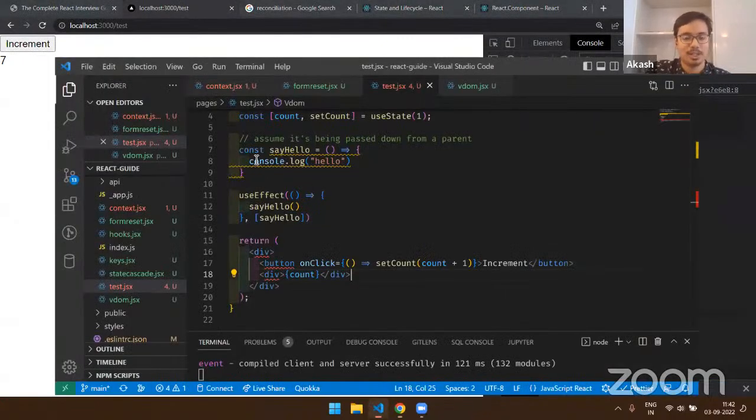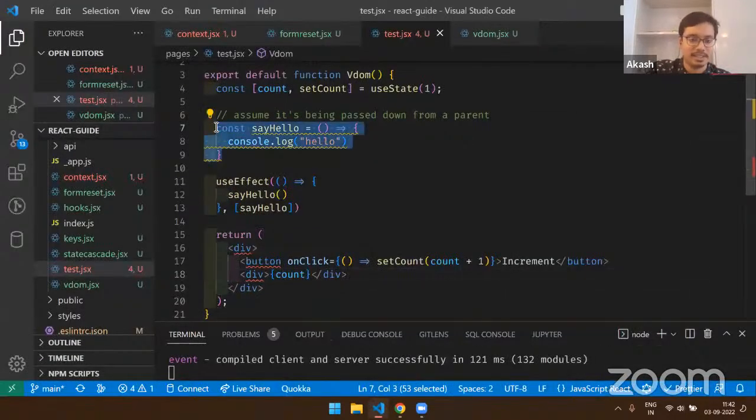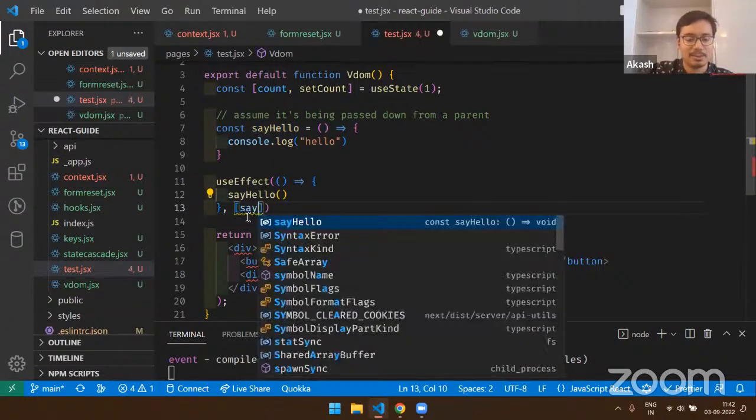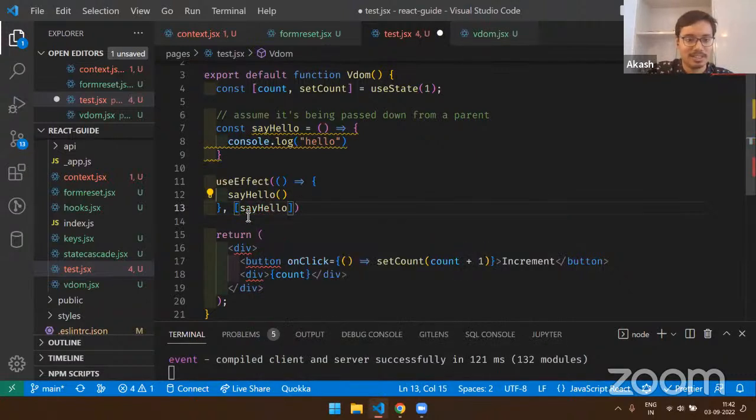After that, what I did was I created a function internally inside of this component that we had just defined. And then inside of useEffect, I'm calling this function whenever I wanted to. So right now it doesn't have any dependencies, but let's say I want it to be called whenever its reference changes.